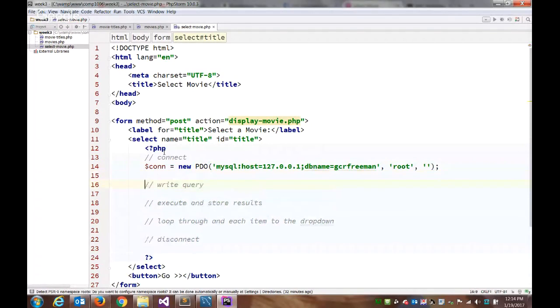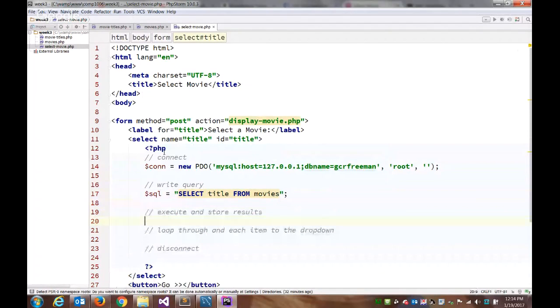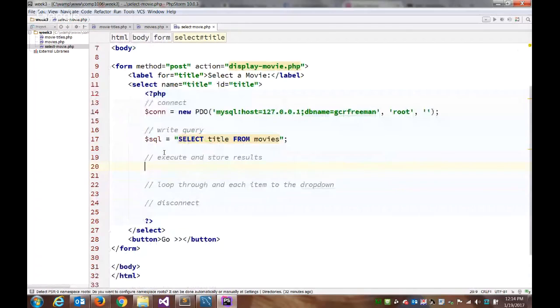We'll write the same query we used on our first page. So we just want to select the movie title. Our next 3 lines are identical. We'll create a command.